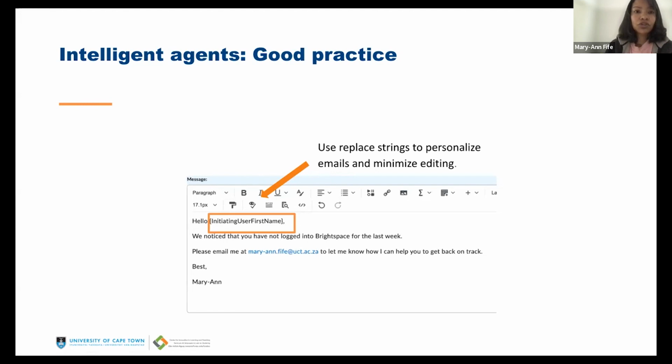I'm going to show you that in a second, but it's worth noticing. In the announcements, it says hello first name. This is hello initiating user first name. So it's different for Intelligent Agent than it is for announcements, but it is very nicely laid out for you in the tool. Okay, are there any questions before I go to the tool itself?